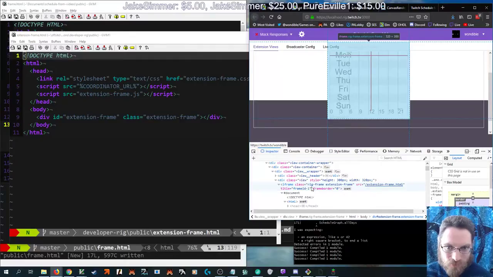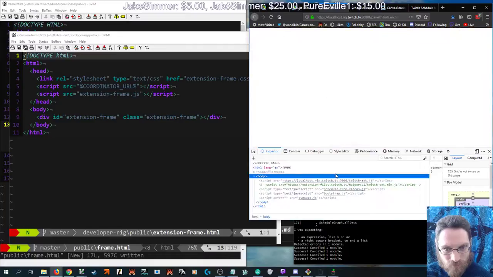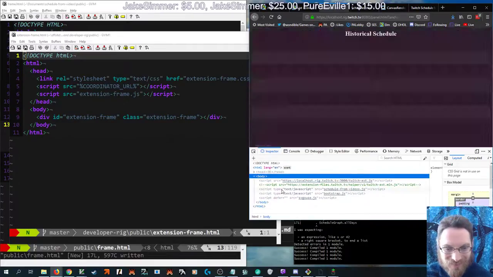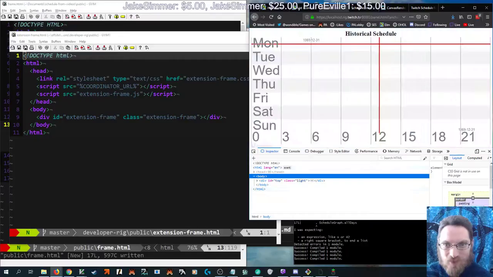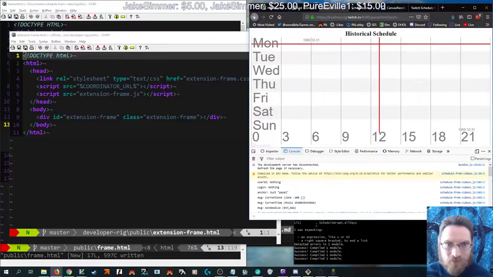Yeah, I don't know if this is an Elm thing or a DevRig thing. What frame am I looking at? Okay, so it is in fact clicking on my internal panel, which is fine.